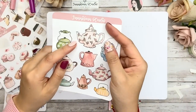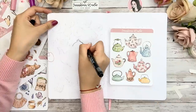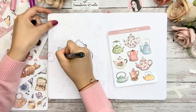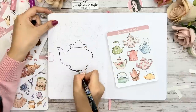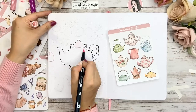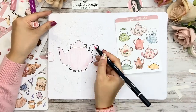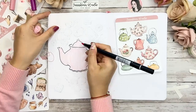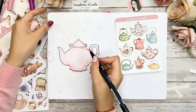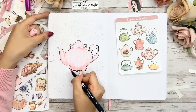Moving on to the next page — my mood tracker. In the center I want to draw a European style teapot, and I actually made one in my sticker set too. Since the one I'm placing is pretty big, I decided to use a Fudenosuke brush pen for a thick outline, then going with Tombow brush pens again — I used pens 723, 772, 761, and 800. For the leaves I use 098. I tried to give it a subtle transition but it turned out still pretty weird.